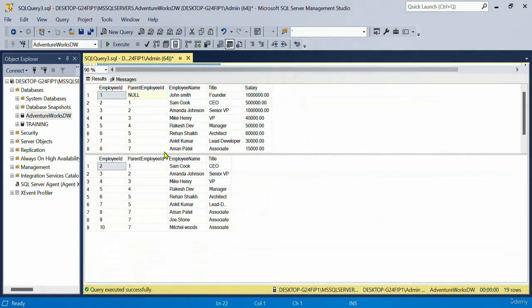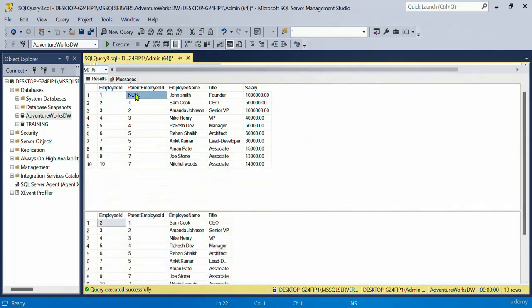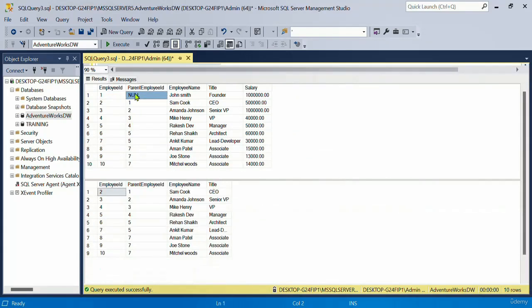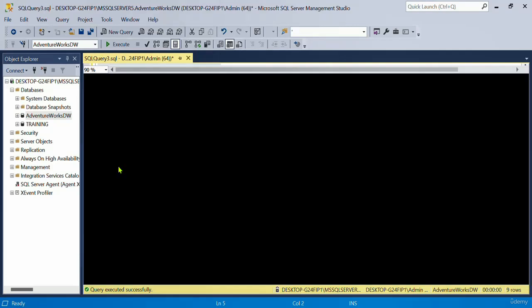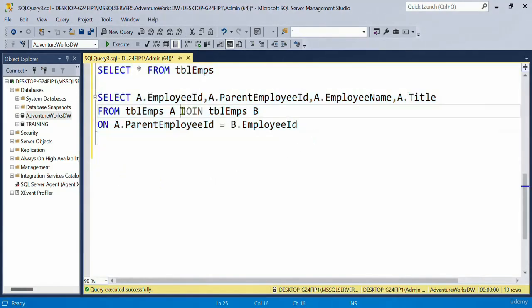All right. So the first employee doesn't have any parent employee ID. So that is null. So when you do a join on the basis of parent employee ID with the employee ID, this null will not have a matching row. Hence, the number of rows in the output is only 9, as you can see. So the founder row, or the first employee ID, is not present. To simply bring that into the picture, what I do is a left join.